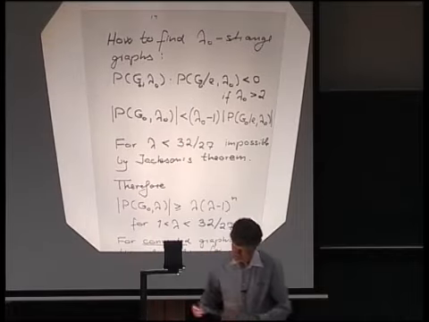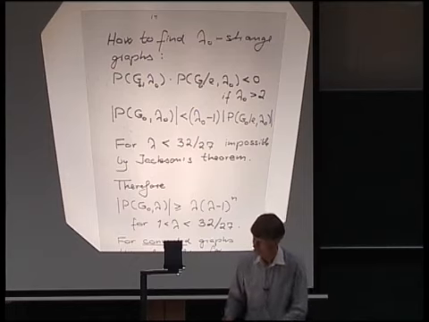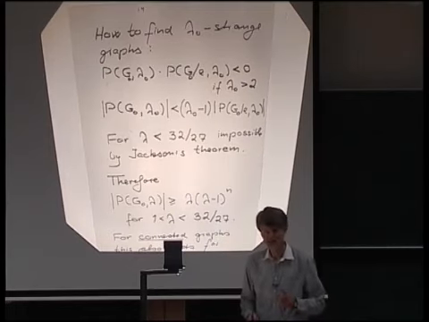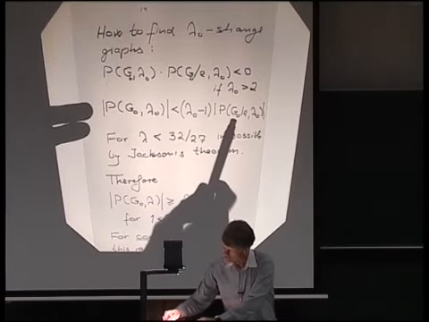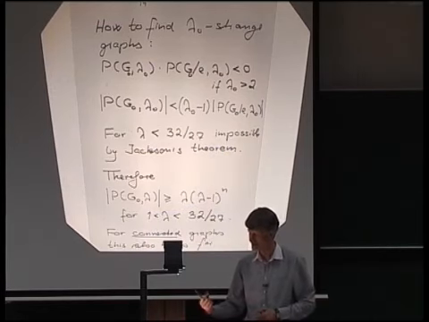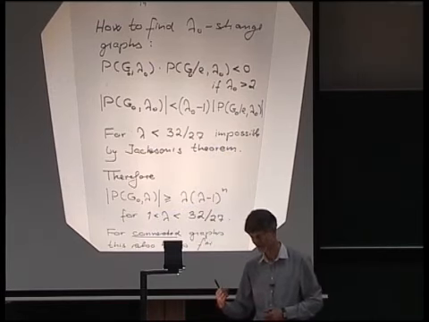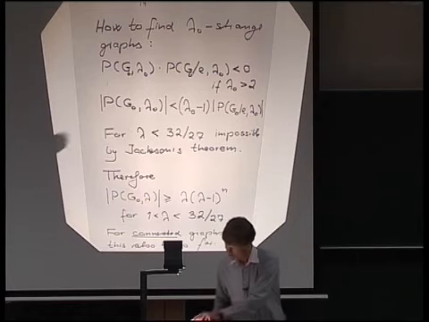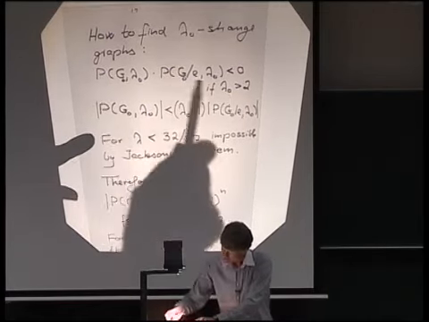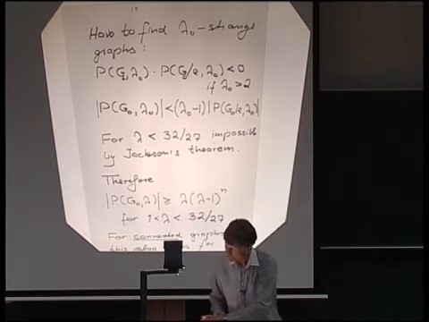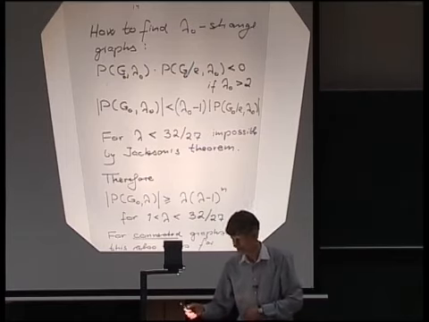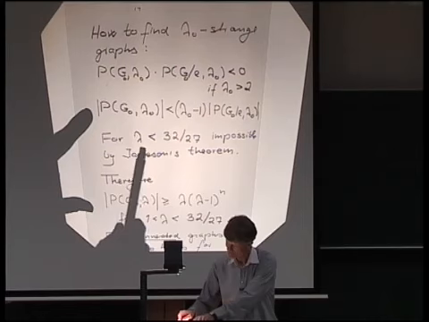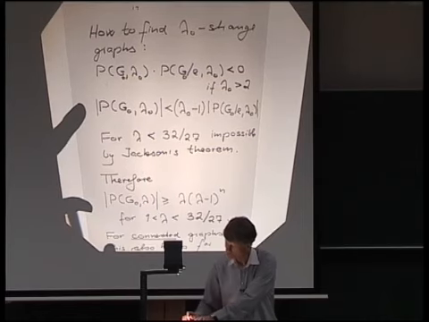So in order to apply this, we have to find these strange graphs. And there were two conditions in the definition of a strange graph. There was a contraction condition. If we contract an edge, the chromatic polynomial is allowed to go down, but not too much. And then there was a sign condition if lambda naught is greater than 2. Let me first use it in a, you might say, in a negative sense. Let's first have lambda naught smaller than 32/27.